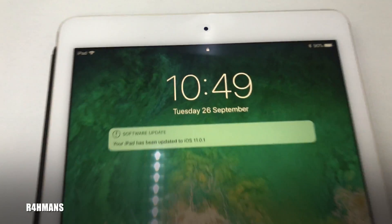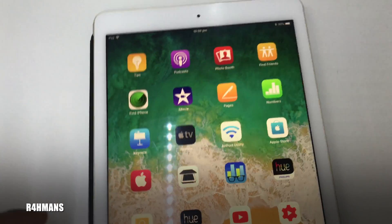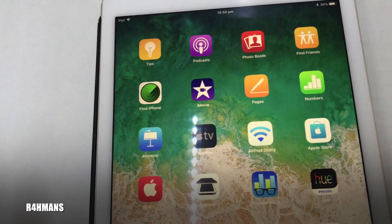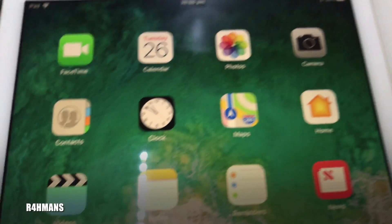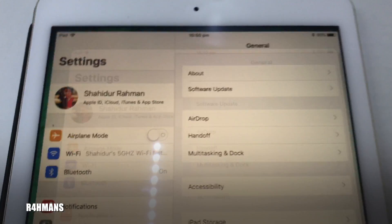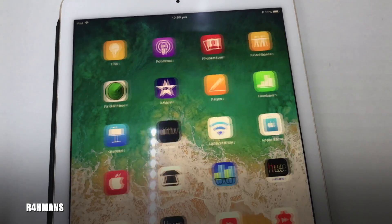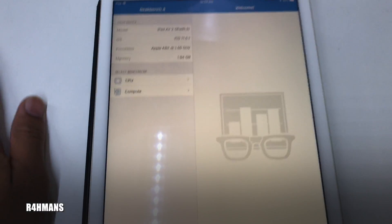The iPad has just finished updating. I just have to enter the PIN and there we go. Visually there isn't really much of a difference — everything looks the same — but it has been updated now. You can see it's on 11.0.1, so hopefully battery and crash issues should be improved. I'm going to do another benchmark test now.